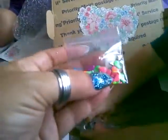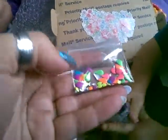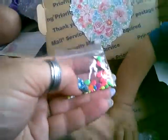Sequoia, let me pull out. Oh, these little neon, oh my gosh, goodness, guys. This is what happens when you have a one-year-old and a four-year-old helping you open stuff. Hold on. So there's these really cool neon studs, and I don't have any of these shapes of the neon ones, so thank you. Oh my gosh, guys. Oh, I love you, kids.